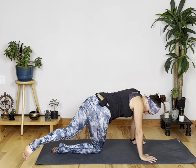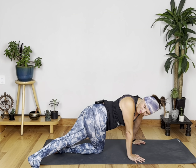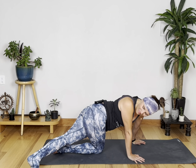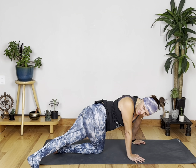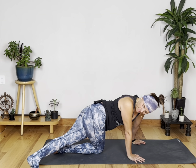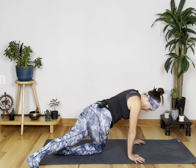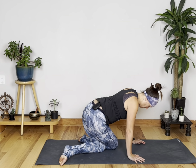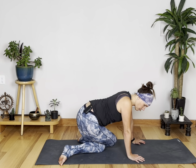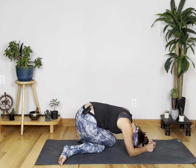Take that leg and sweep it all the way around behind you, looking over your shoulder and getting that lovely side stretch along the side body. You're trying to bring your spine into a C-shape, feeling that stretch into your hips and along the side body. Then tuck your knee behind your other knee, open your knees out to the side, and gently rock forward and back. If you're able, sit all the way down into Gurmasana — sitting right on the floor — otherwise lower down onto your elbows and enjoy that stretch. Let your head relax.